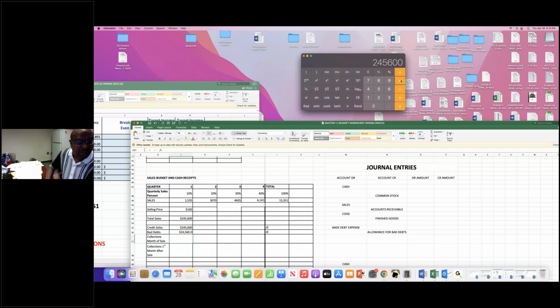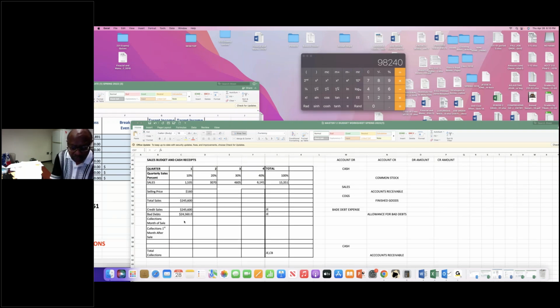That's 98,240. I'm adding it right now. Yes, 98,240. What are we going to do with the 98,240? We're going to keep 40%. Wait a minute.